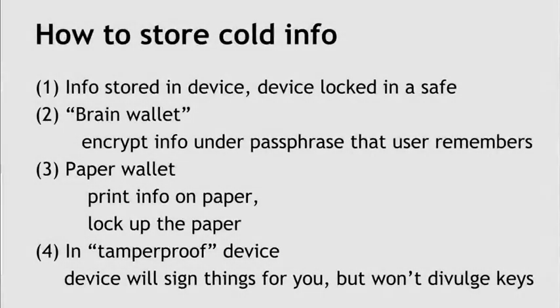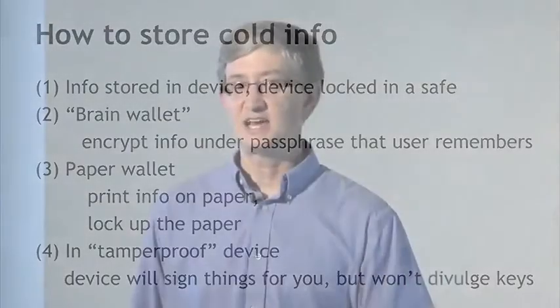The fourth way that we can store offline information is to put it in some kind of tamper-proof device, some sort of device that resists tampering. The idea is that we either put the key into the device or the device generates the key, and then the device is designed so that there's no way it will output or divulge the key. The device might sign a statement with the key when we say press a button or give it some kind of password, but the device is designed so that it doesn't give out the key.